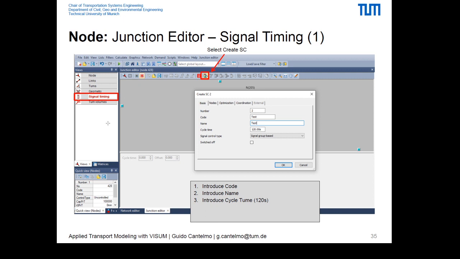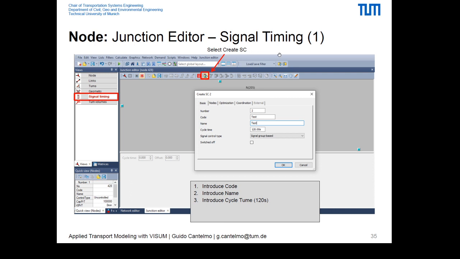Last things for today, how to create a signal timing. Well, to create a signal timing, you have first of all to click on signal timing window. You have to select to create signal timing. Once that you create the signal timing, you will have the possibility to create the different phases for the intersection. If the node is categorized as uncontrolled node, when you create signal timing, of course, Visum will ask you, do you want to switch to signalized intersection? And you have to click yes.